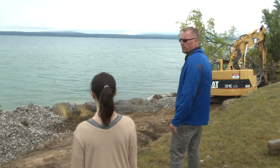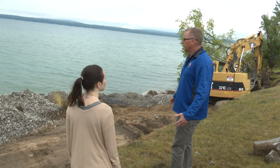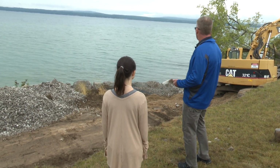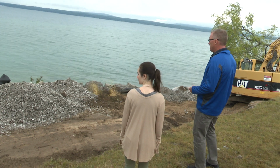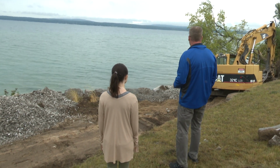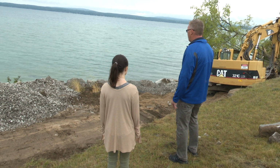We started to really notice the erosion in July, and then crafted a plan to get things remedied, which included a permit. We needed to get a permit from the Eagle Department, which is formerly the DEQ. That had to be approved. We also had to get approval from the Army Corps of Engineers, so there was some time with that, although they really expedited the application process. But we estimate about 120 feet of shoreline, and at this point close to 30 feet of bank was washed out. So it happened quick.